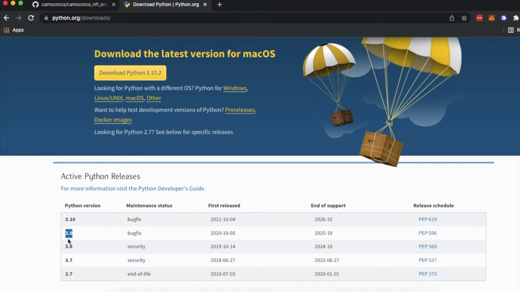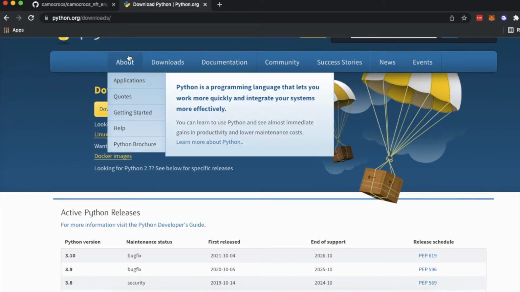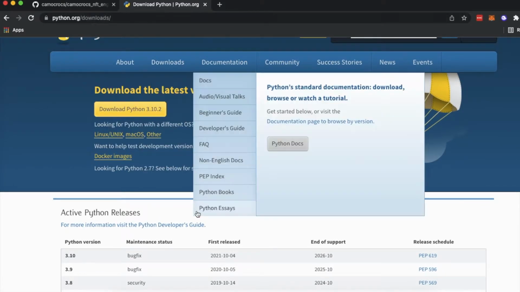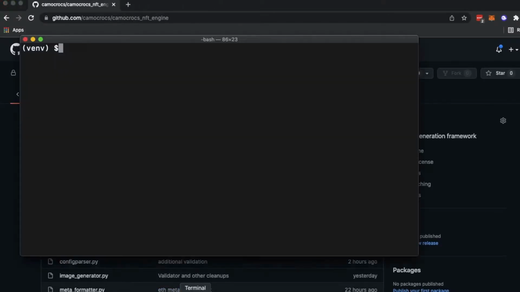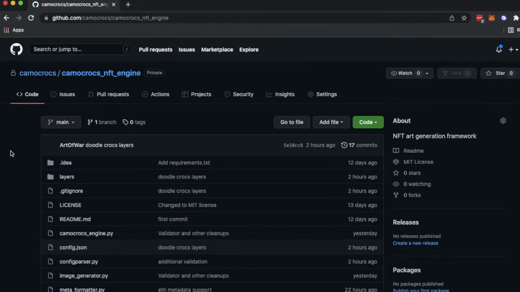You should try staying close to that. It's pretty easy to find instructions to install Python, so just do that. After that, you can verify that you have the right version by typing python --version. So I have 3.9.6. Once you do this, you can now download the project.